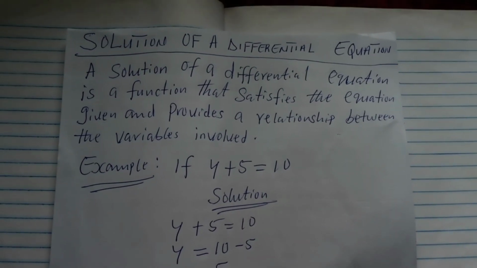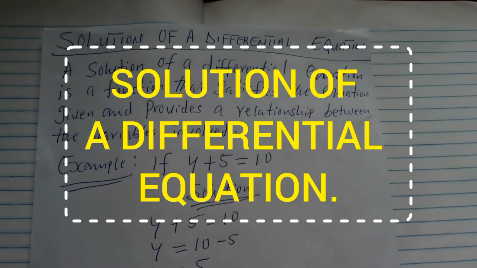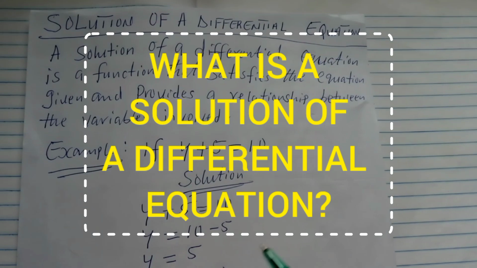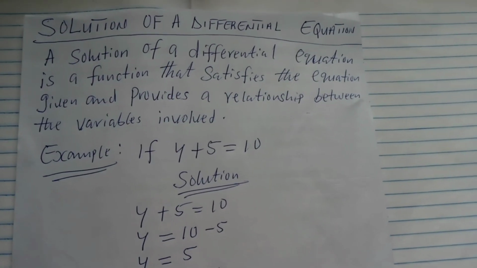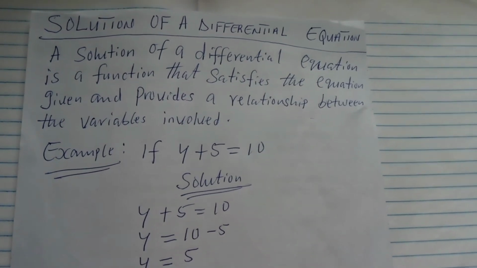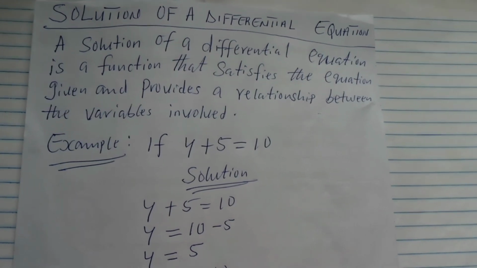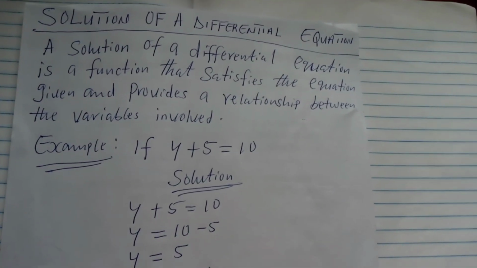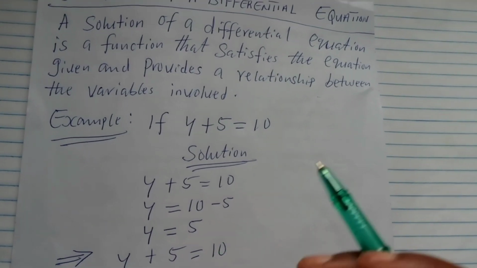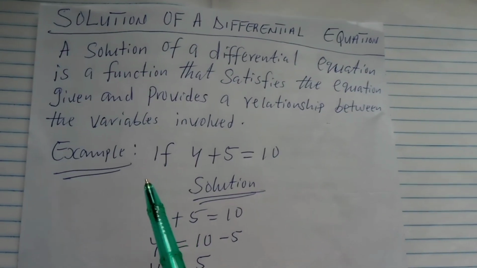Thank you very much. Let's go straight to the topic that is before us today under differential equation. Let's look at solution of a differential equation. What is a solution of a differential equation? A solution of a differential equation is a function that satisfies the equation given and provides a relationship between the variables involved. What does that mean? It means that the solution of a differential equation is a function that satisfies the equation given and provides a relationship between the variables involved.